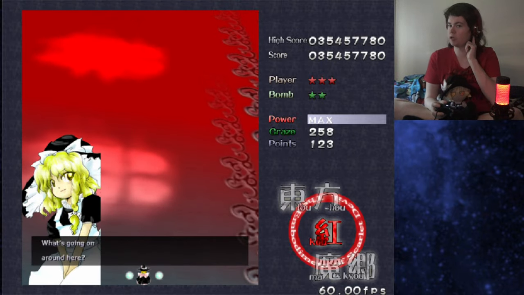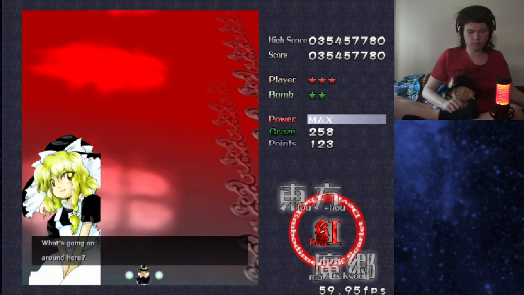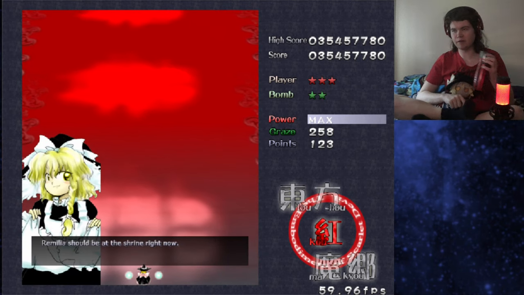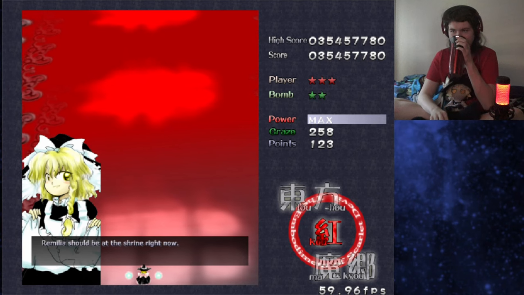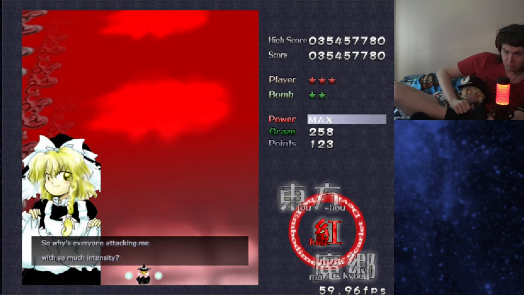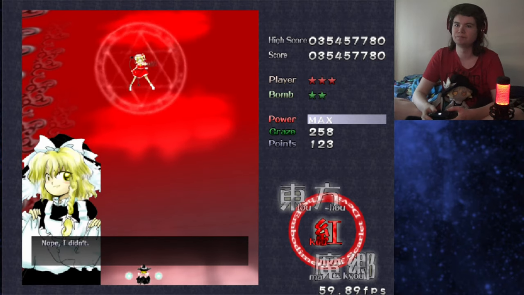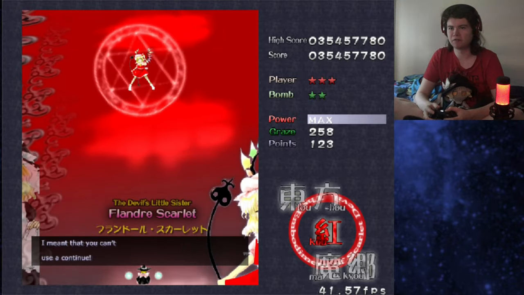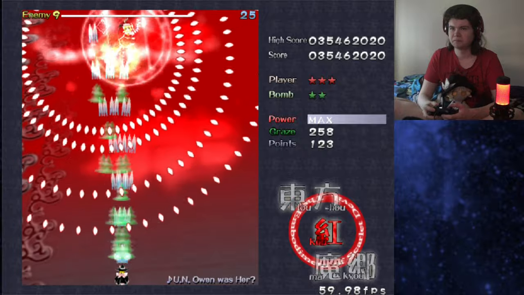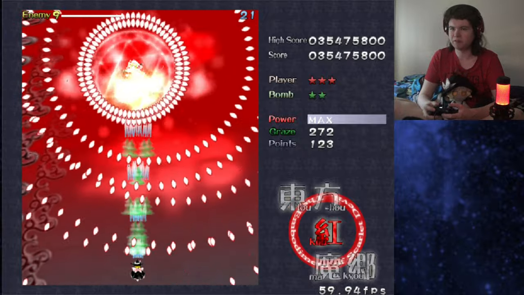Oh, you just get an extra life there. Okay, I kind of forgot about that. I'm so used to the other ones where you have to fight this kind of mini boss ass fairy, get a life, and if you bomb it, you don't get an extra life. It's really weird. Remilia's at the shrine. Here's the Flan. And her funny theme song.